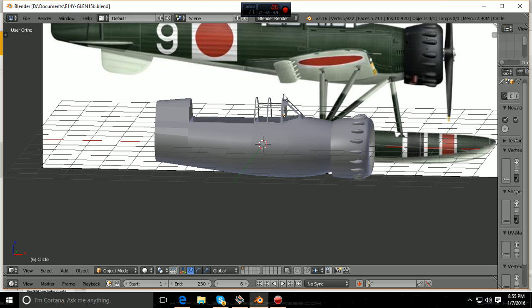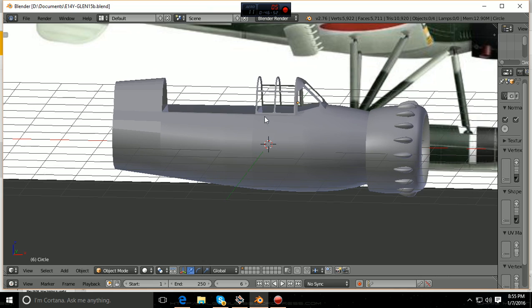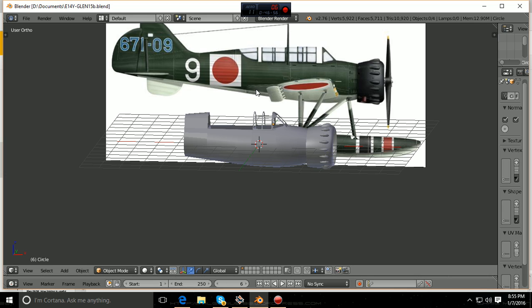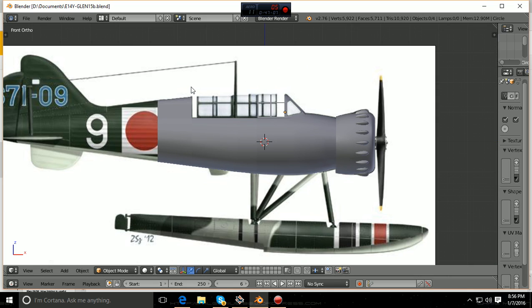They're just a little bit smaller and fit inside each other, which is pretty much just a matter of duplicating this, scaling it, and putting them inside of each other. And then the one thing I'm doing, they have on the picture the canopy slightly open, where on mine it's going to be closed, and then actually the back one's going to be open because there's a flex machine gun that comes out on a swivel that's going to fit up above here.